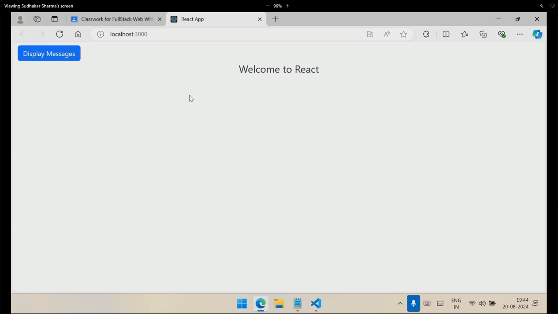Now what is the concept here? Why am I unable to see message 1 and message 2?